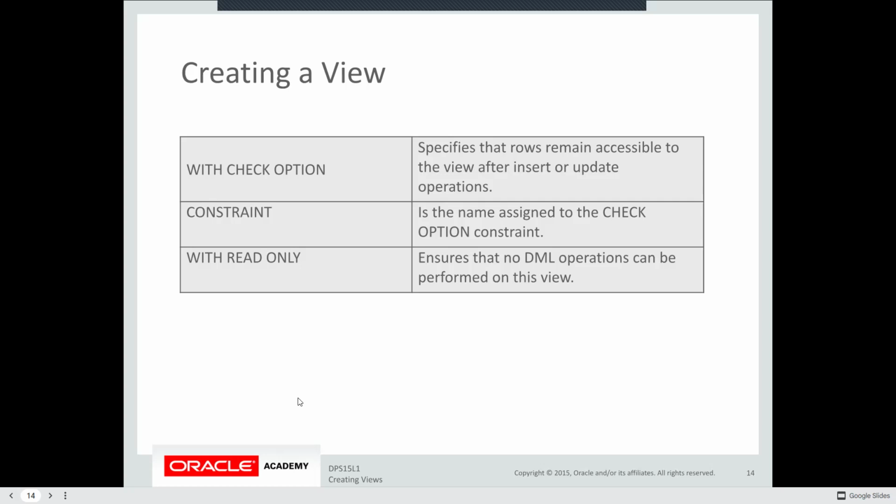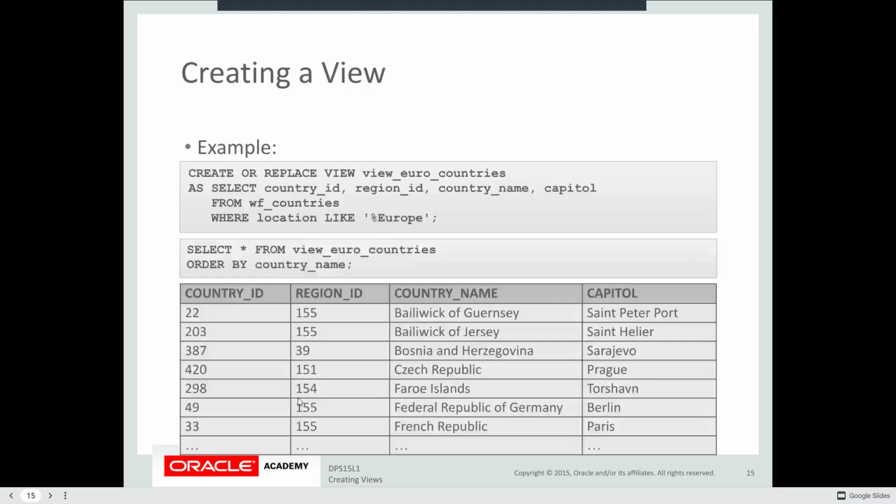All right. Let's move on. Once again, here is another example. Create or replace view Euro countries as, and remember the as keyword leads into your subquery that actually creates the data for the view.